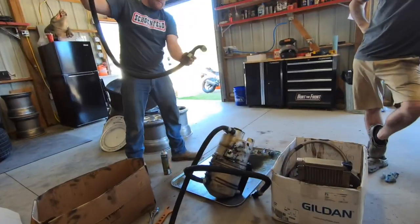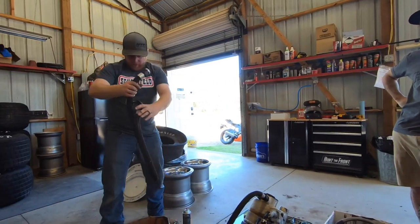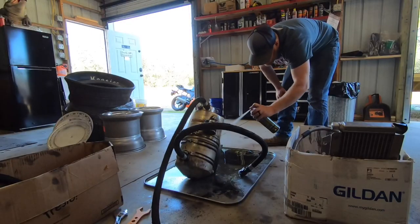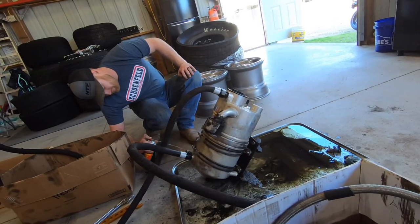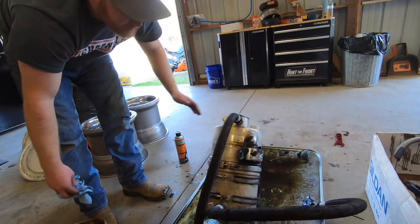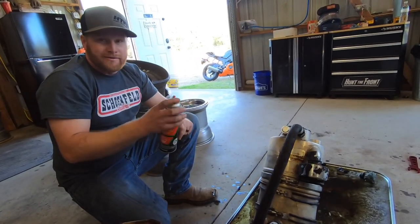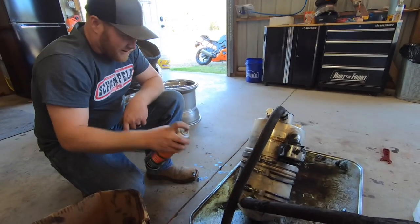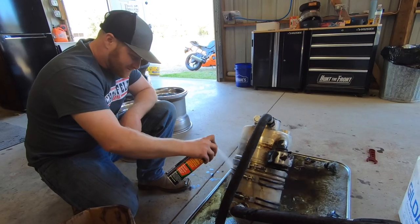No. I'm going to do my best to put these lines in a box of their own and never touch them again unless we have to. These things are filth. In the old line cleaning that I've done so far, I think this is my sixth can of brake clean. This is about empty. I think I see a case up there somewhere. Yeah, our friends keep us stocked. Somebody brought some the other night, didn't they?